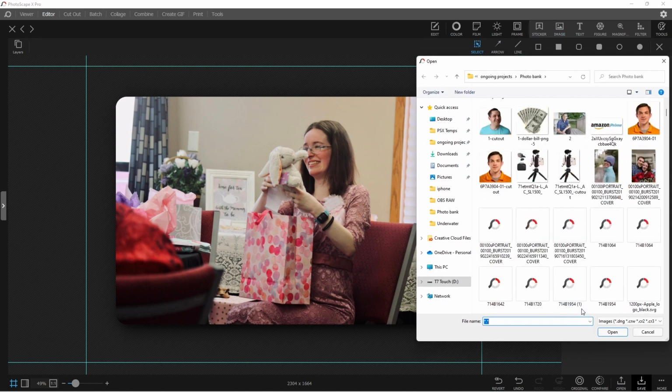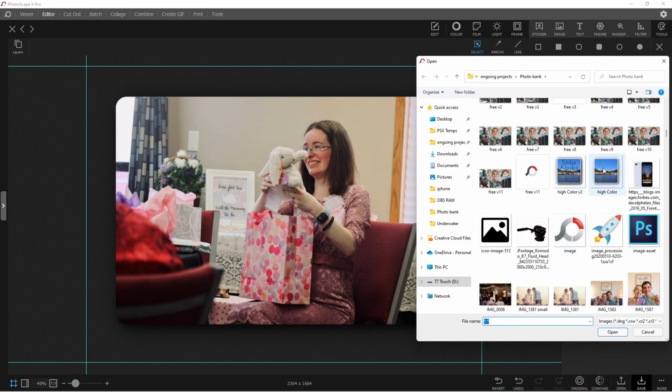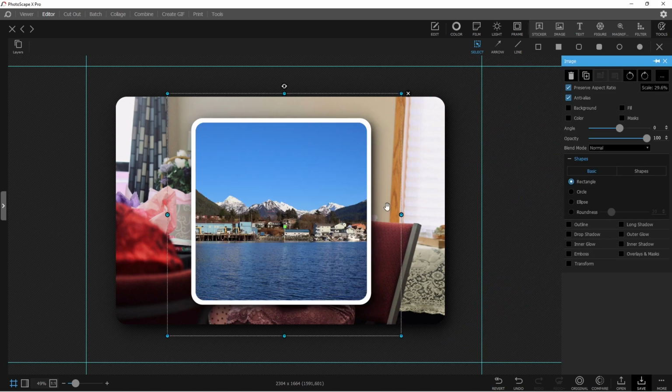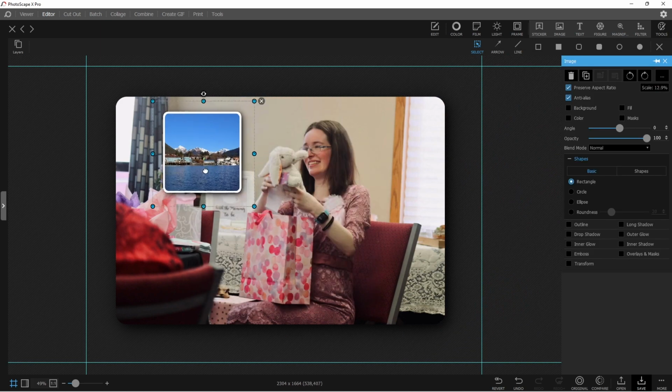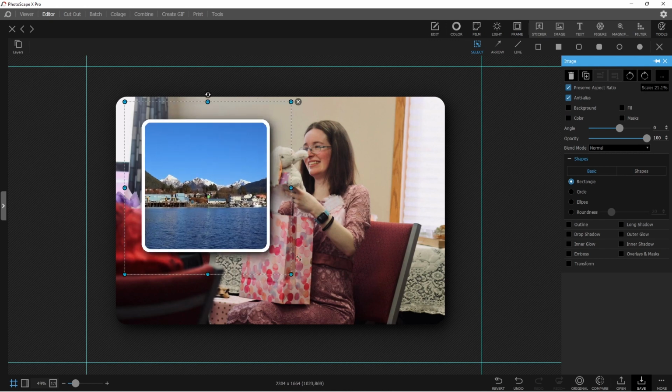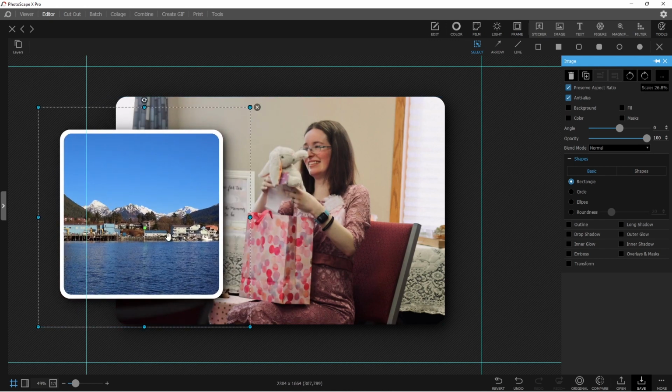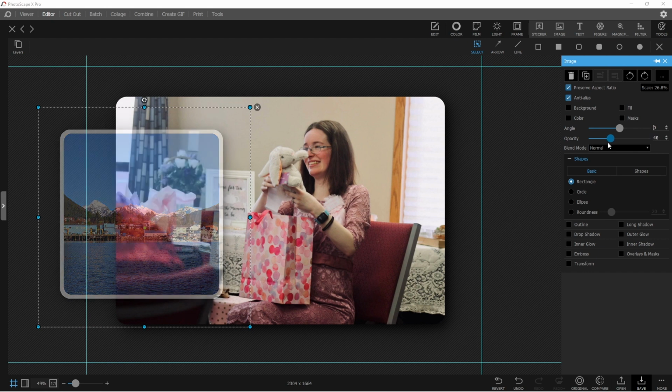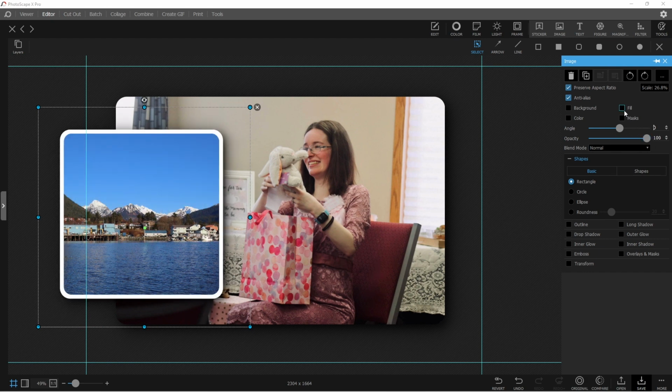One thing I would like to mention, PhotoScape X has done a great job where if you add an image nowadays and you drop the image into a photo, they have a bunch of adjustments you can still make to the image. So for example, you drop this image in, you're able to adjust the opacity of it, like if it's see-through or not. You're also able to do some other adjustments, like there's a color adjustment.